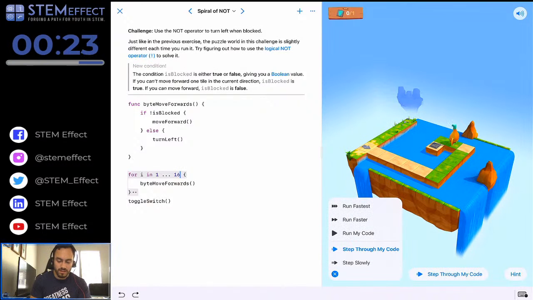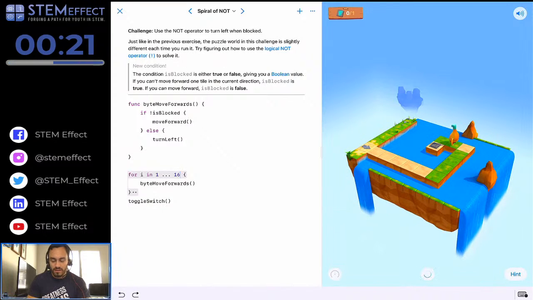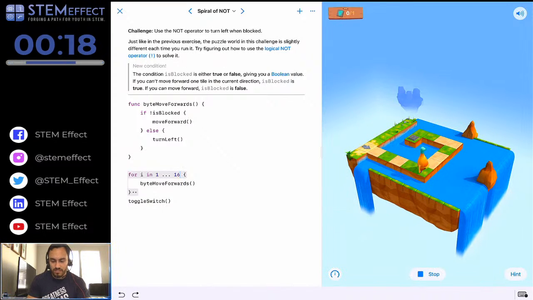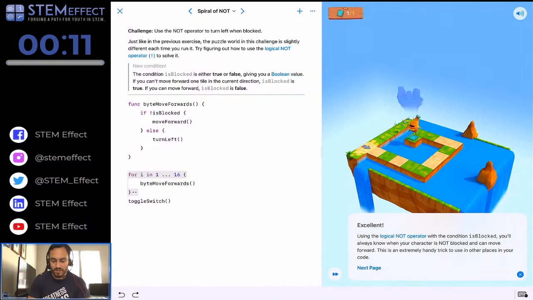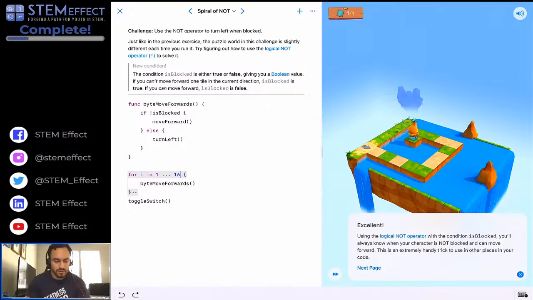So let's just run. Unless it turns, yeah, no. Boom. There we go. 1, 2, 3, 4, 5, 6, 7, 8, 9, 10, 11, 12, 13. Boom. So we got it. I wonder what the best way to do that was. I'm sure updating the for loop probably. Oh, you know what we could have done? We could have done turn left and move forward. We could have added another move forward after you turn left. So he's always moving forward at least one every time.